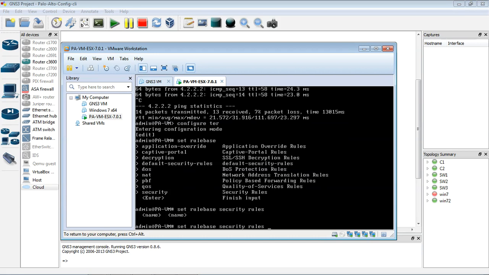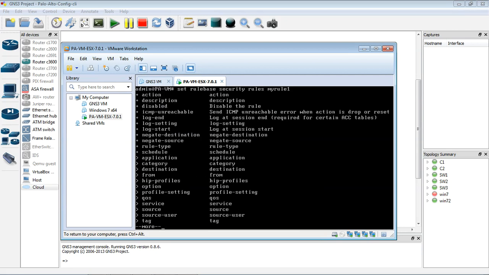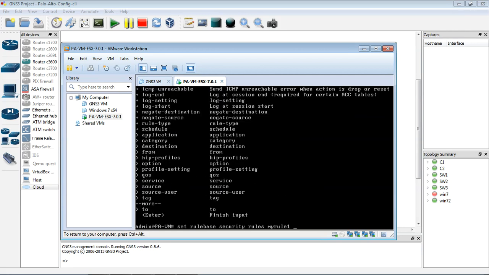So let me look at my options. Okay, I'll name my rule. I'll say internet access. Or let me just call it my rule for simplicity. My rule one. So tab, there are a lot of options.